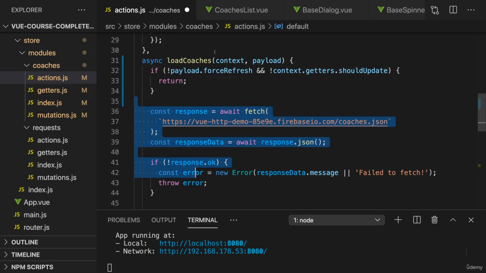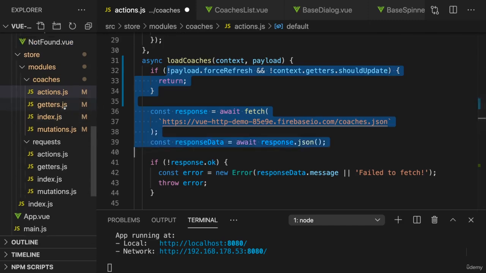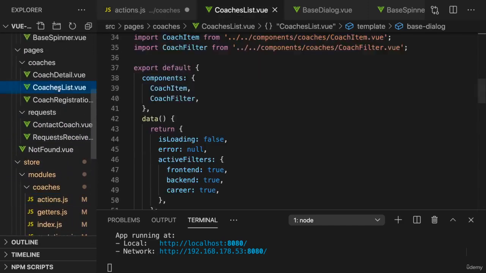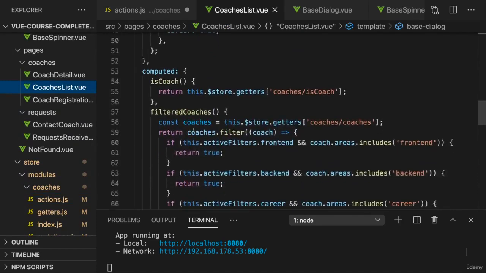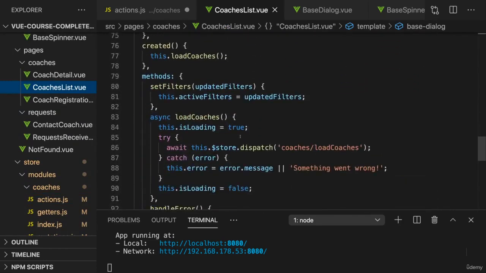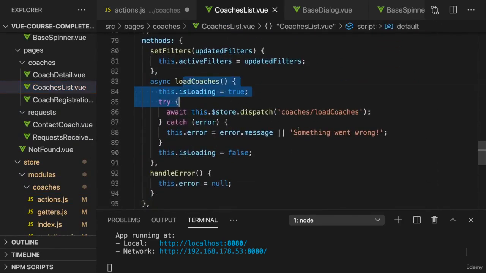Now we just need to make sure this payload is passed into this action, and for that we can go to coaches list, which is where this action is dispatched, and here in load coaches we now want to pass this payload, the force refresh key.